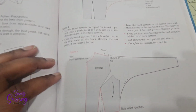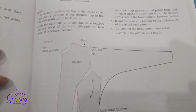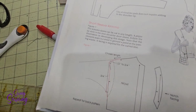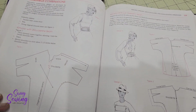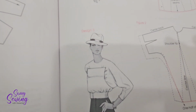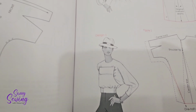That's the back, and then here's the front. You see how that kind of works? Let's look on this other page. Yep. This is a pattern drafting book. Yeah, so one piece combinations. That's cute. Yeah, that is not cute. I don't know why somebody would want to wear something that looks like that.